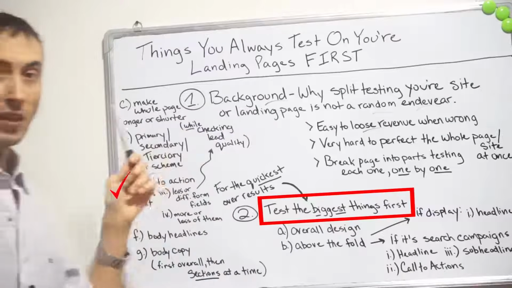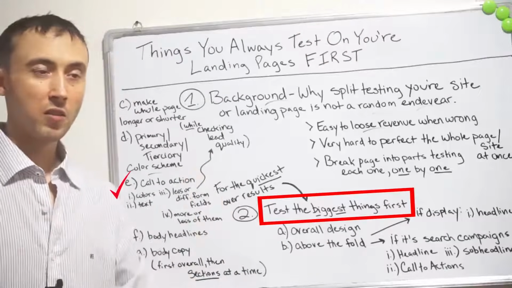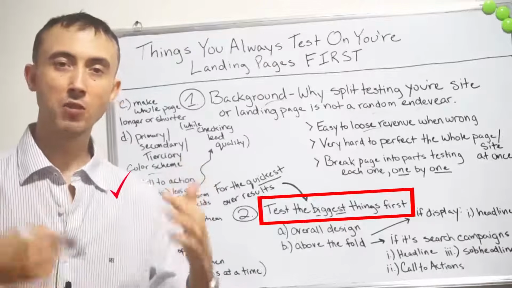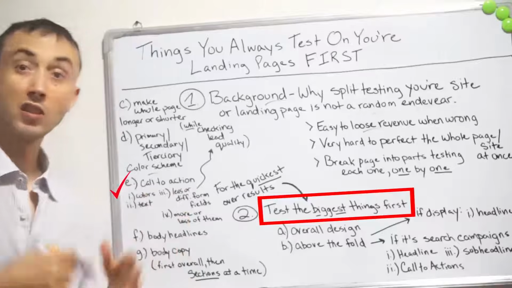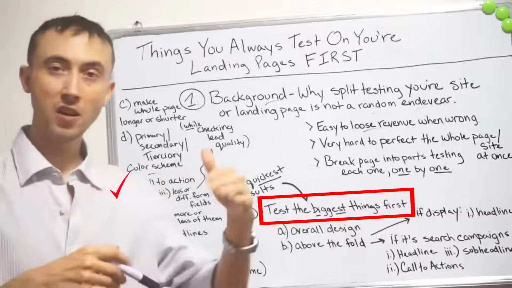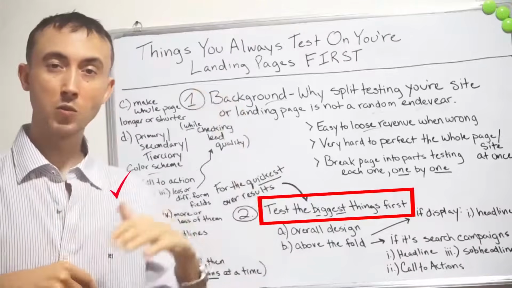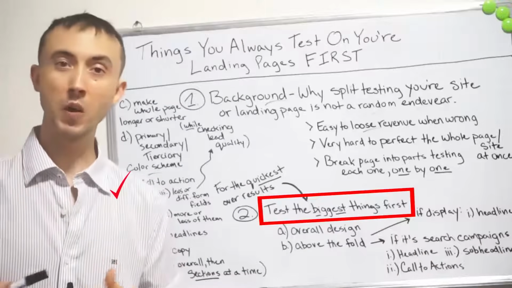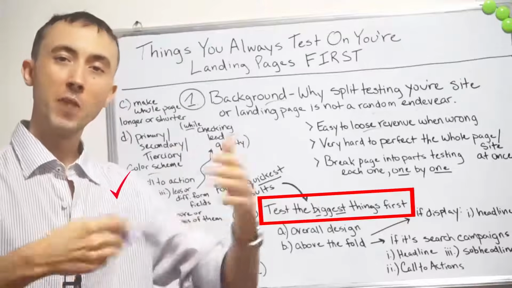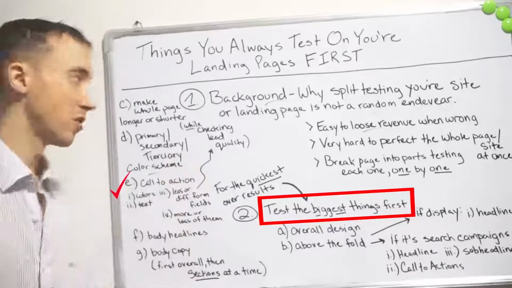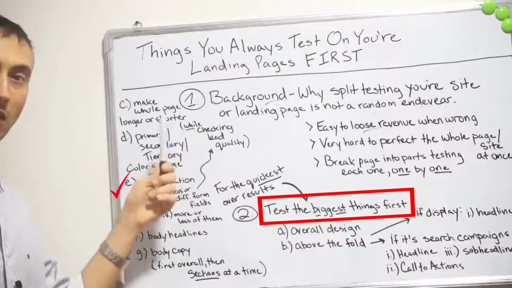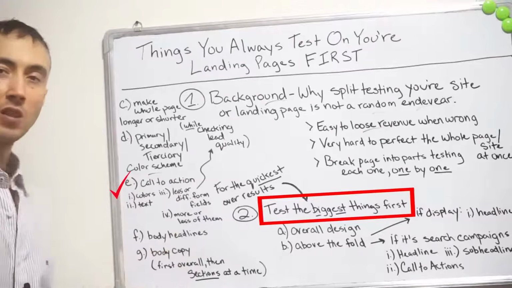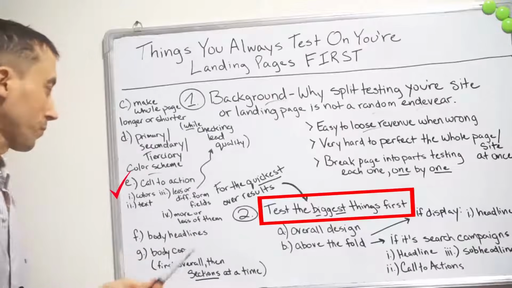And I forgot to mention up here, when you make the page longer or shorter, the lead quality changes. You may get more leads, but the lead could be less quality if there's less information, just as a general rule of thumb as well. Whereas if it's longer, they pre-qualify themselves more. So when you get on the phone, they're more qualified. They might close at a higher rate, but less of them will respond because they have now gotten more information. They're more satisfied in a general sense. So you should look at the lead quality when you test the page length, but also look at the lead quality right away for sure when you test the different amount of form fields.